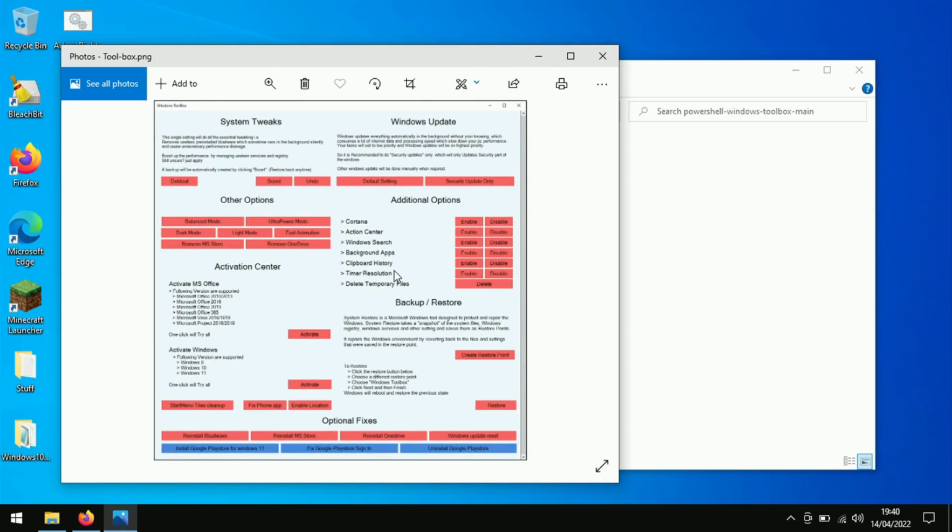This is malware, guys. You need to uninstall this right now. I'm really sorry to everyone that I recommended this to. I really didn't know what it does, and it's come to light in the past week or so that this is malware and we need to get rid of this. So if you did install this or run this in any way, I'm going to show you how to get rid of it.